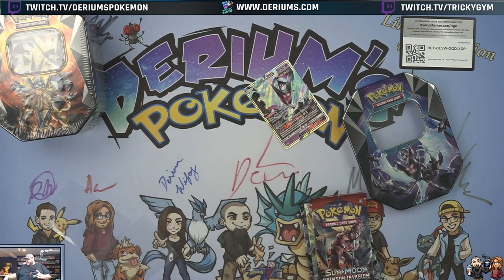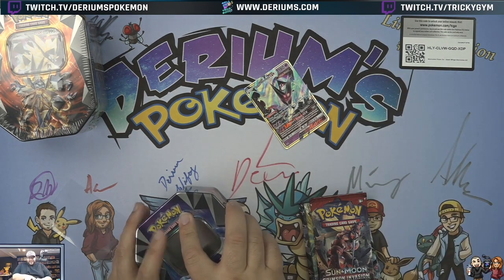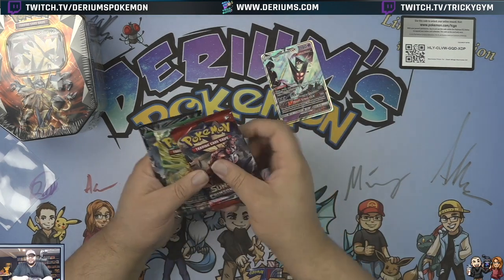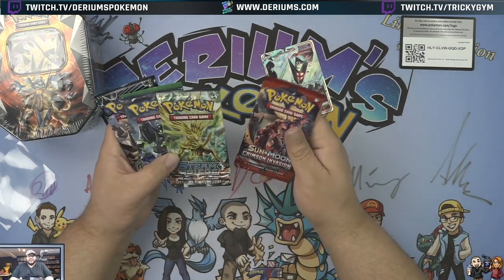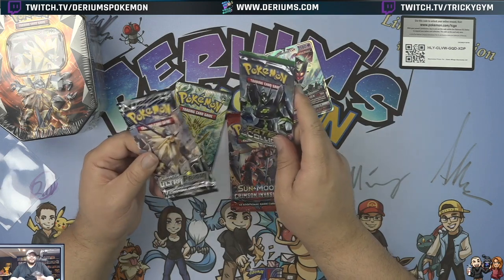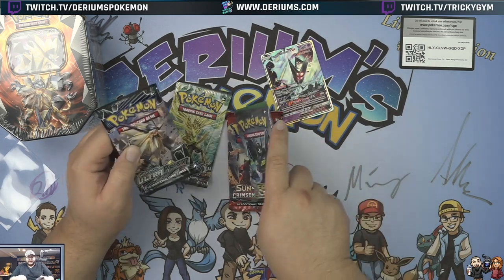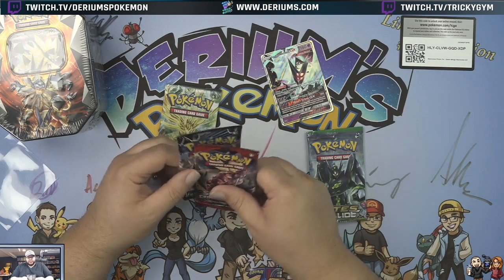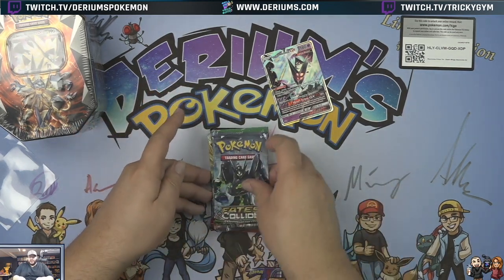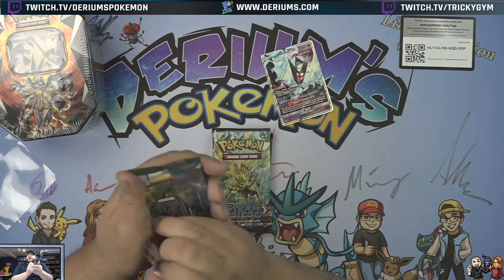Alrighty. Here we go. Inside this ten, you're going to get a Steam Siege, a Crimson Invasion, Fates Collide, and an Ultra Prism. We'll open them like this. All right, let's get this Fates Collide open.